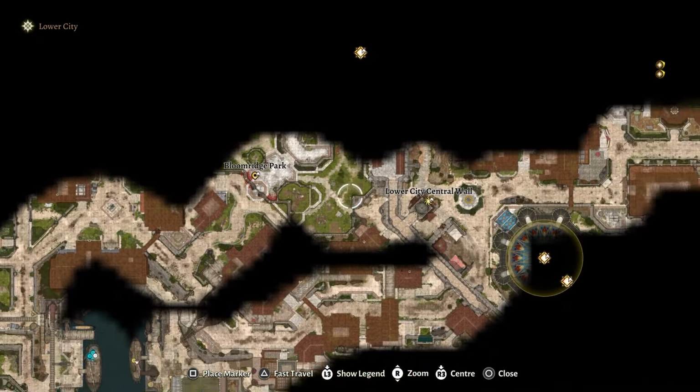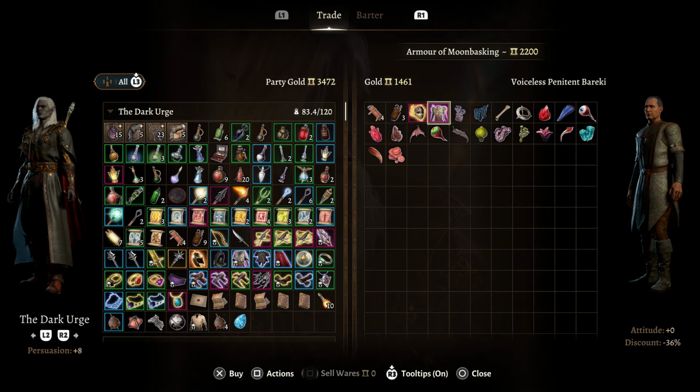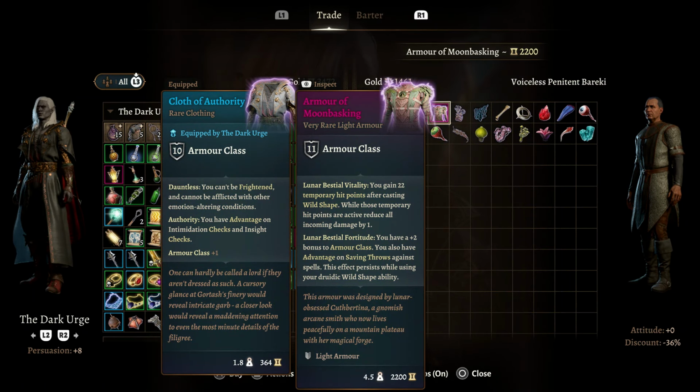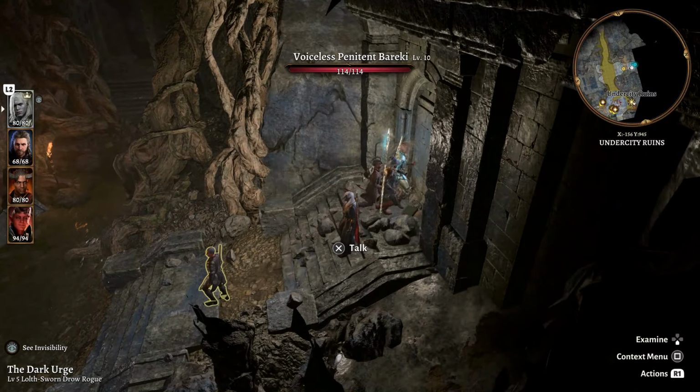He has a very interesting piece of equipment, and that is this Bonespike helmet. We don't care so much about the raging aspect of it, but we do get a +2 bonus to intimidation, and we can use menacing attack melee every single turn, which is great because normally that's a battle master maneuver that requires a superiority dice, but we can do it every single attack to frighten enemies, so that's a really good thing. He's also got the armor of moonbasking, not so useful for anything that we have to do, so we can skip that. So we can just close out of here because we're actually going to loot it from his dead body.